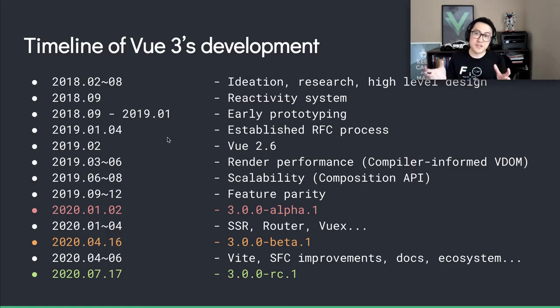And then the rest of the ecosystem, like our ESLint plugin, our dev tools, our CLI, and everything has to be updated to sync with the new Vue 3 core. So that is, again, a ton of work. And so we finally reached RC stage just 2 weeks ago. So that was a really, really long and challenging process, to be honest.